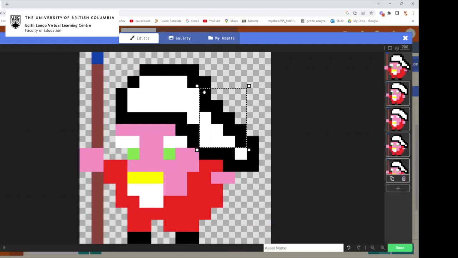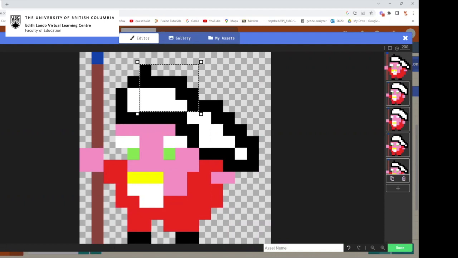So I'm going to duplicate it again, and maybe I'll grab the marquee tool and change his hair so it looks like his hair is moving around in the wind. I know I'm not a great artist or anything like that, but I find often with students, a great way to start with animations is just to use the marquee tool and grab different pieces of the character and move them around.